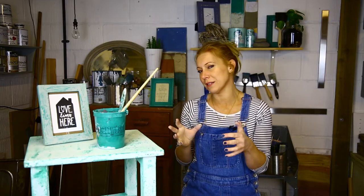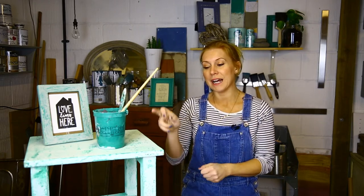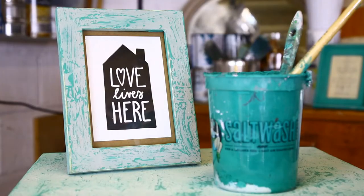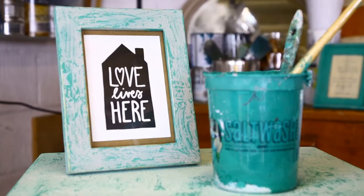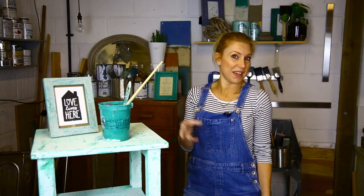I think we've all gone past that shabby chic look, and we're looking for things now which are a little bit more distressed, with a little bit more funky attitude to them, and I love the way that this turns out. And every time, the results are amazing. So I'm going to give you a quick tutorial now on how to use Saltwash, so that you can go and transform something that you've got and make it look amazing with ease.